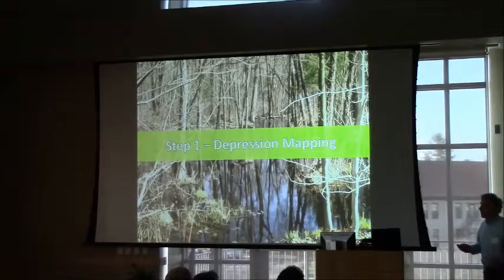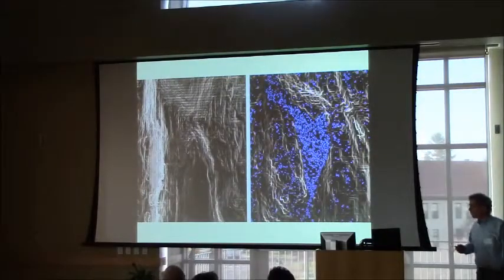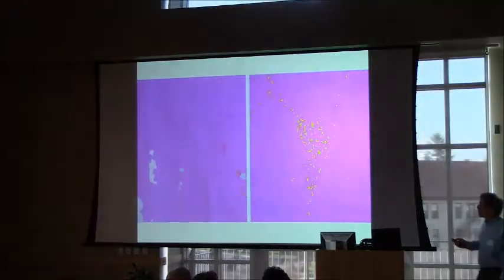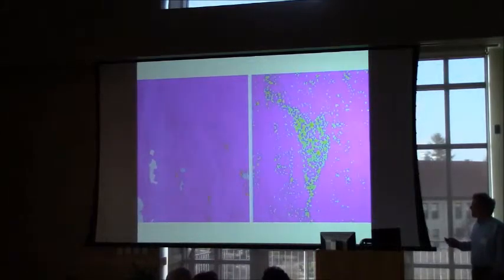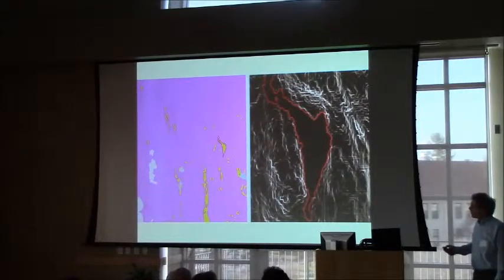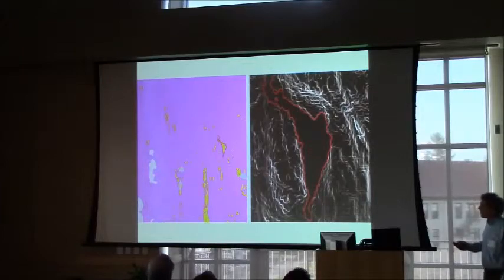After eliminating those unlikely areas, we get to the primary steps. For depression modeling, we could have done it outside of eCognition, but we wanted to create a self-contained model. In eCognition, this is a slope map — we look at areas of low slope and then grow out from those areas to identify depressions, and we run some smoothing algorithms. The result is that we identify depressions, some of which — perhaps many — are not actually functional vernal pools, but this is the first step.